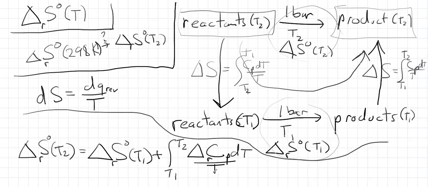Okay? So this allows us to adapt some delta S from some reference temperature, which is usually 298, to some new temperature. So now you can calculate the delta S for a reaction at any temperature as long as you have those original third law entropies. Okay, so just using a few hundred third law entropies that you have, and you have the heat capacities, you can then calculate delta S for literally millions of reactions at any temperature.